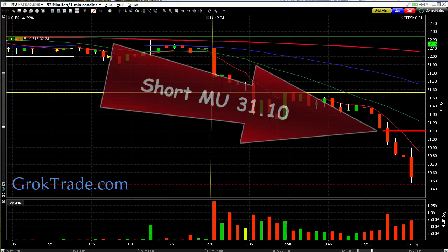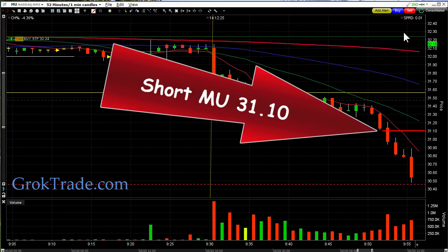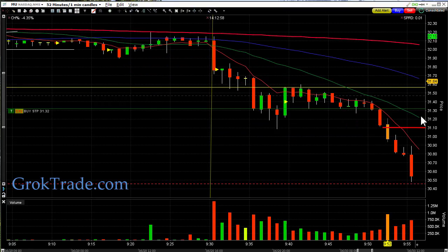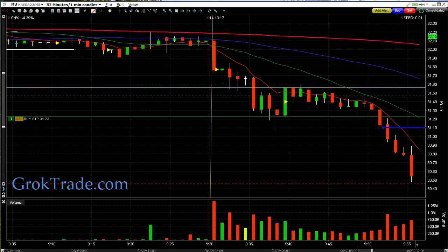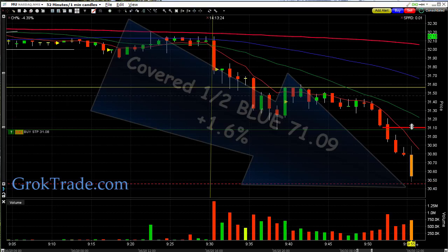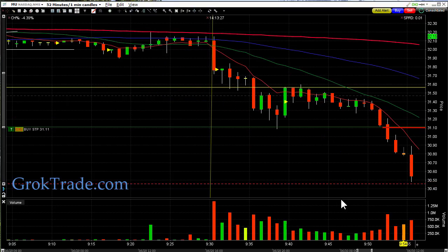I'm in at $31.10, and I set my stop right up here, just above 31.30. Very little at risk there, about 0.2, 0.3%. And then bam, it fell down here again, bringing my stop to break even as it's approaching its S1 pivot line down here. Let's see what happened after that.